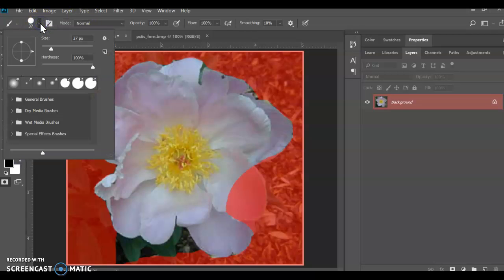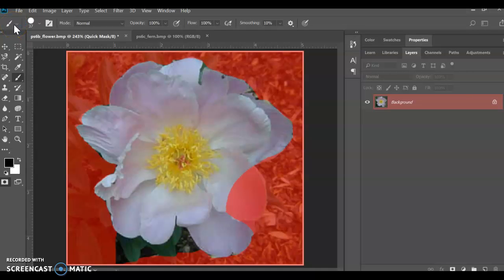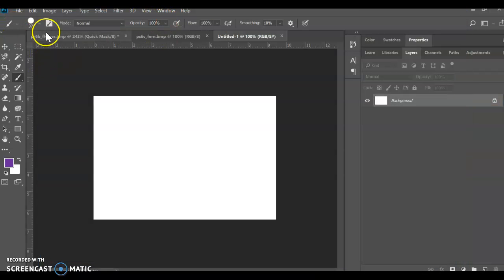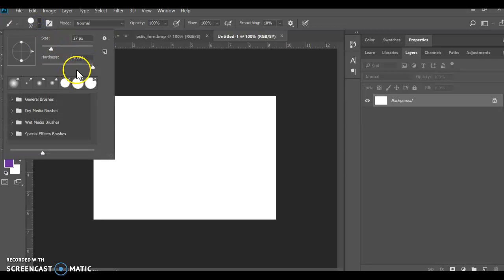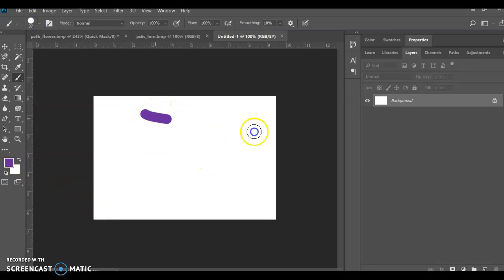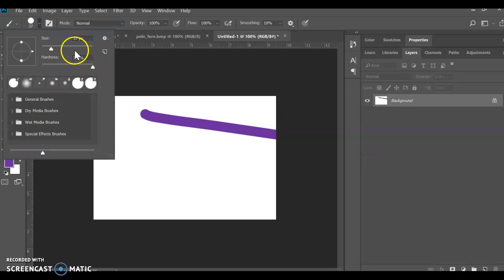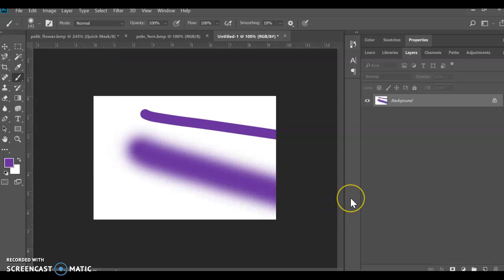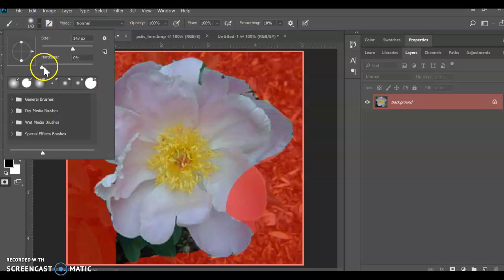With my brush size set, first of all, I want to show you what the size and the hardness mean, actually. So let me just get you another screen and show you what I'm talking about. If my brush size is 37 and the hardness is 100, and I've got purple right here, it looks like that. If my brush is set to, let's see, 143, I put the hardness down to 0, it looks like that. So you immediately understand size and hardness. Hardness is how fuzzy the edge of the brush is. In order to do the lesson we're doing, I'm going to want a hard-edged brush. So I'm going to pull the hardness way up, and I pull the size down to about, I found that 9 or 10 works really well.